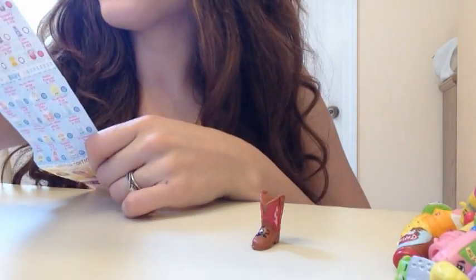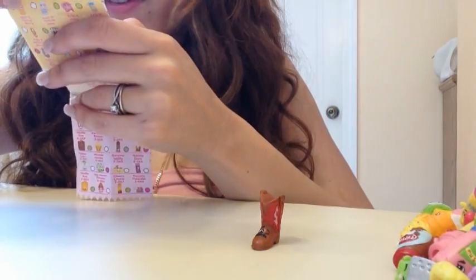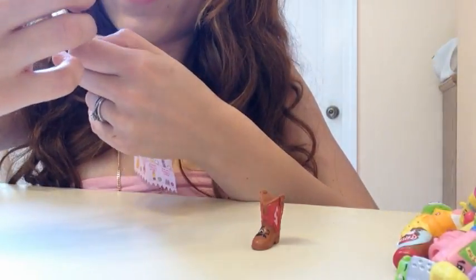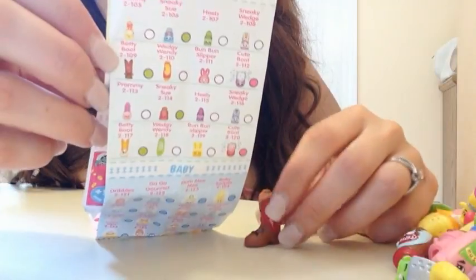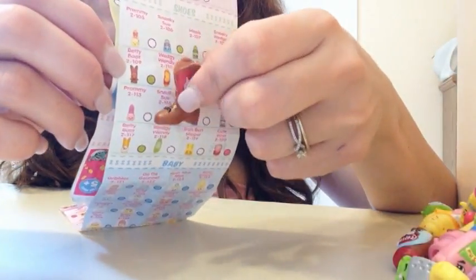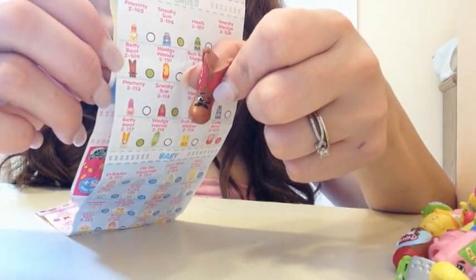So let's look under shoes and find this cowboy boot. And it looks like, I see, oh, here, oh, and it's a girl. Her name is Betty. That's odd. She has a mustache, but her name is Betty. Hey, I'm not gonna judge, but we have the brown version, and she is rare.